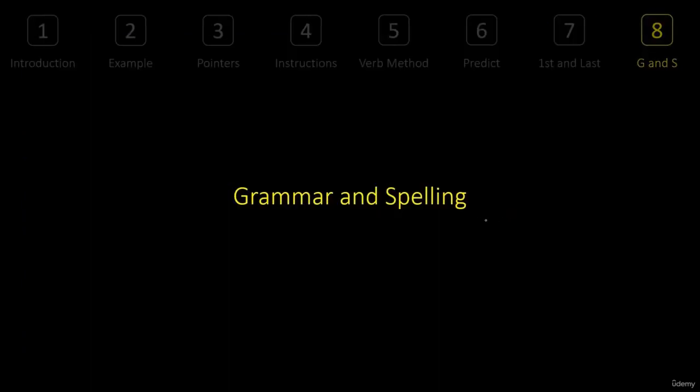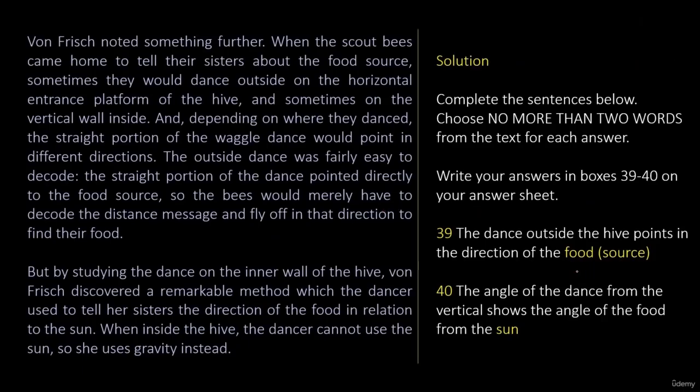All right, good. Last one, but not the least, because this is a tiny mistake people make, that is grammar and spelling. Grammar, because you can see grammatically it has to be correct. Let me give you another point. The dance outside the hive points in the direction of the easy. If I provide the word easy here, thinking easy is the correct answer, then it doesn't make any sense grammatically. It's incorrect. What direction of easy? Easy what? So easy is incorrect. And because of this, I could guess that I have to search again. So your answer should be grammatically correct.